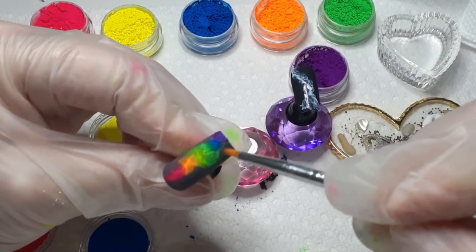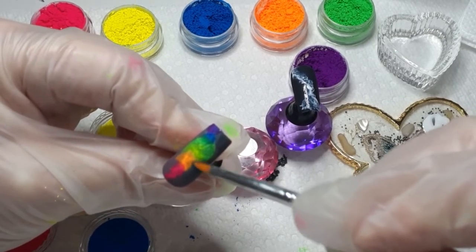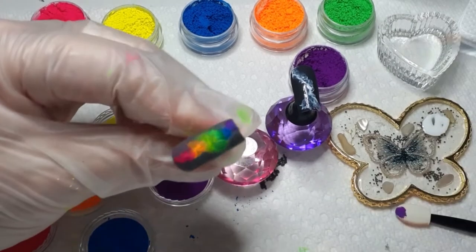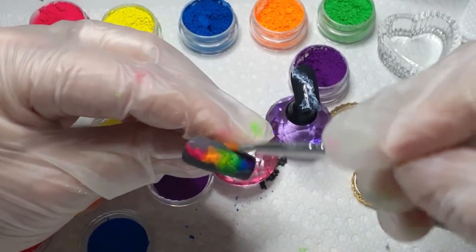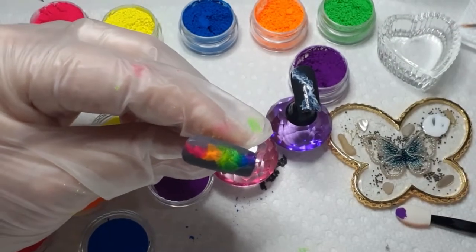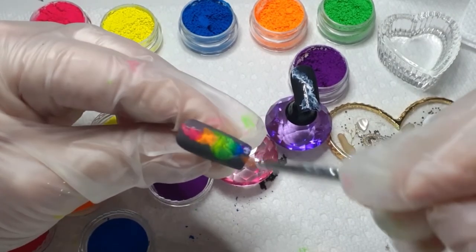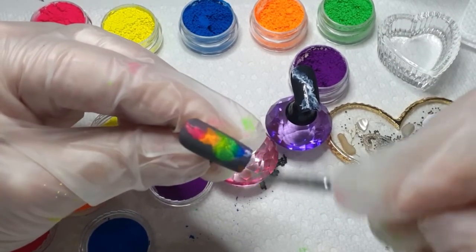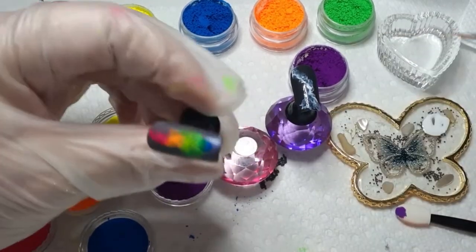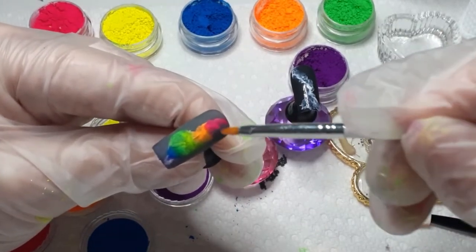The reason why I put a top coat before I put the white on is because for the simple fact, you don't want the powder to stick to the black part or the gray part or whatever color you're using underneath. You want the pigment powder to be able to wipe away from the top coat. So matte top coat did not work for me, but the shiny top coat worked wonderful. It was much easier to spread the white on. I use rubbing alcohol to give it the smoke effect as well.